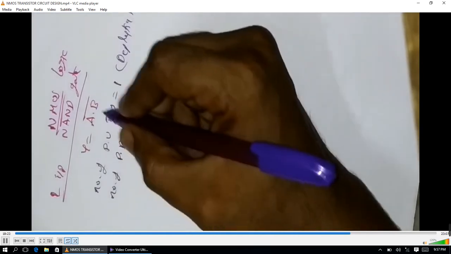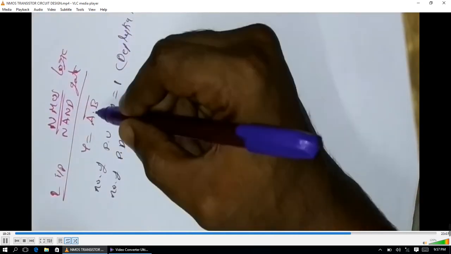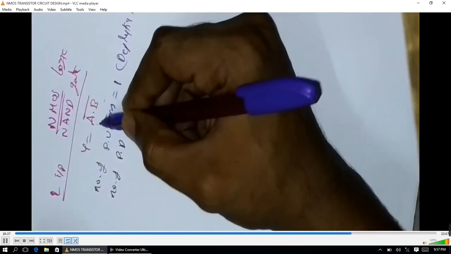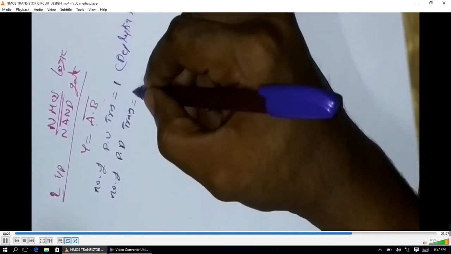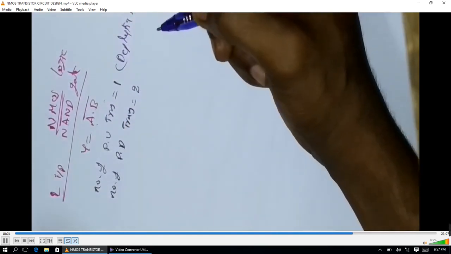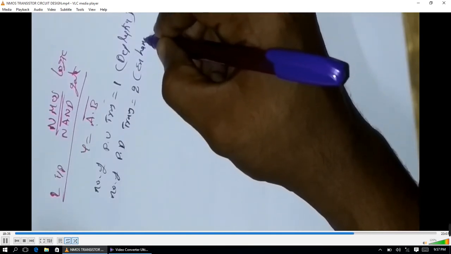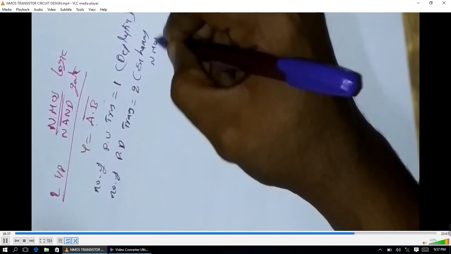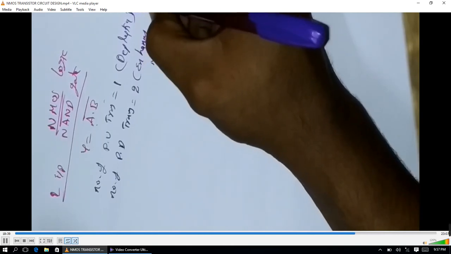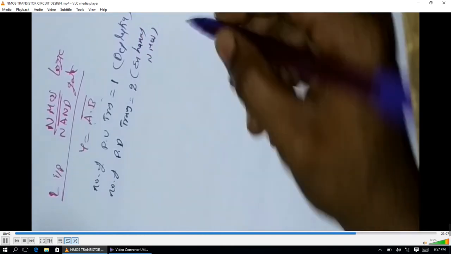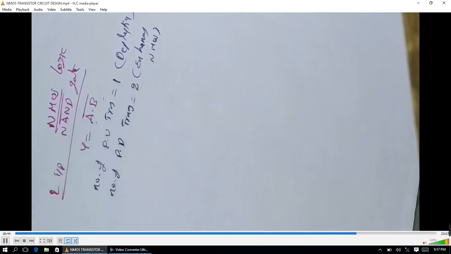So here the number of pull down transistors should be equal to the number of input variables. Here we have 2 input variables A and B, then you can consider the pull down transistors are 2, those 2 are enhancement mode NMOS transistors. Okay, now the circuit has to be designed.